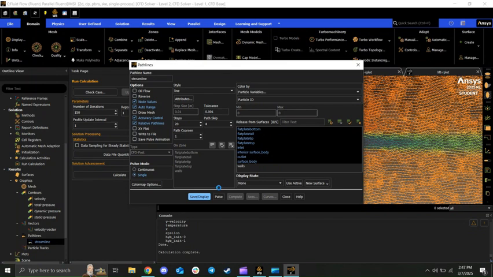Yeah, calculations complete. Should show it in a little bit. Again, it takes its time. I had a step size of 0.01, tolerance 0.001.